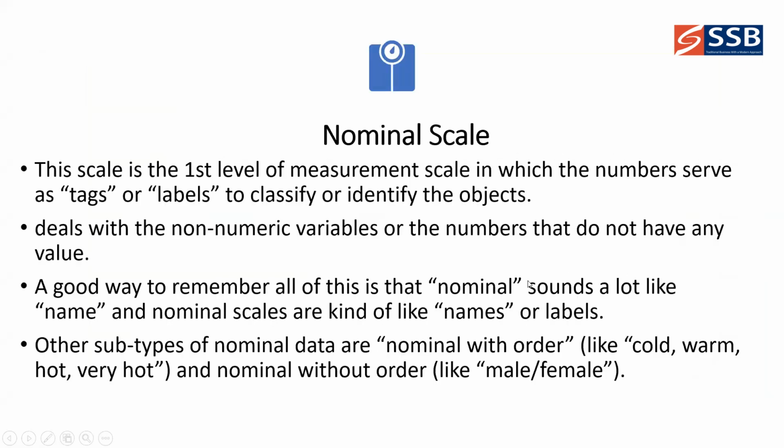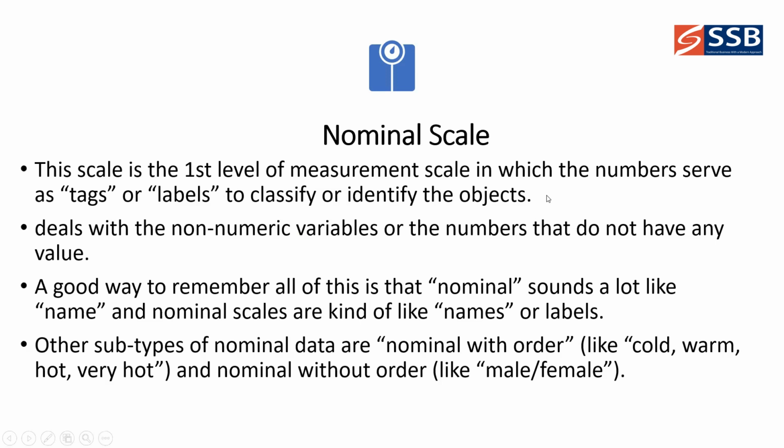So let's have a detailed understanding of this by taking many more examples. First let us take the nominal scale and try to identify a few more nominal scales which we can refer to. This is the first level of measurement scale that you can have, and most of your demographics come under your nominal scale. Basically we give certain tags or labels to classify or identify the objects. So when you're giving a label or a tag, you're identifying the object. As I told you, nominal scales are said to be non-numeric values.